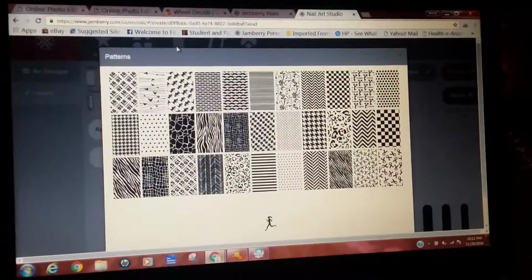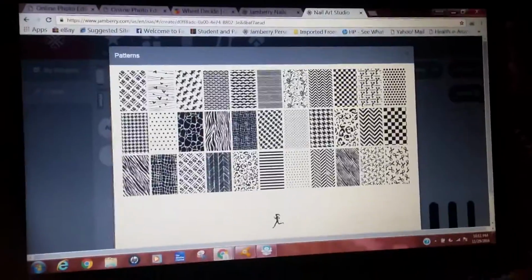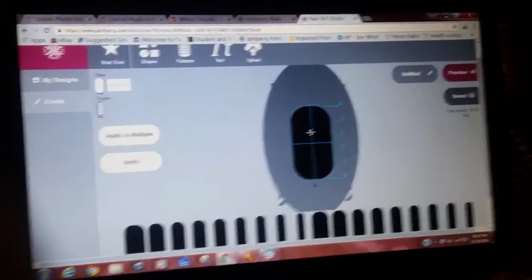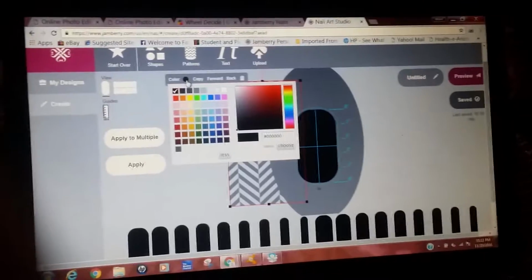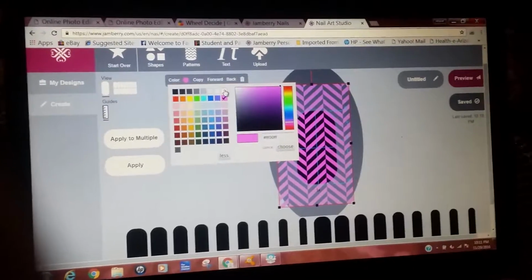Now on top of that, we also have different patterns that you can choose from. So if you wanted to do anything with these, you can totally do it. Let's see, what am I feeling tonight? I keep kind of looking at those. So here are these right here. Now of course I need to change the color. Let's go for hot pink. So hot pink and black, and maybe white. There we go. Alright, so you could do that.